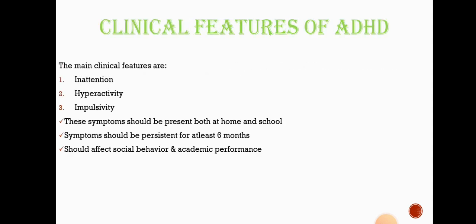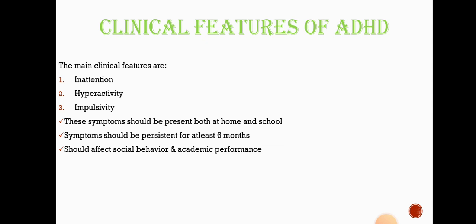Next, moving on to the clinical features of ADHD. The main clinical features of ADHD are inattention, hyperactivity, and impulsivity. These ADHD symptoms can be identified in the home setting or at school. These symptoms should be present continuously for at least 6 months, and because of ADHD, it is going to affect the children.